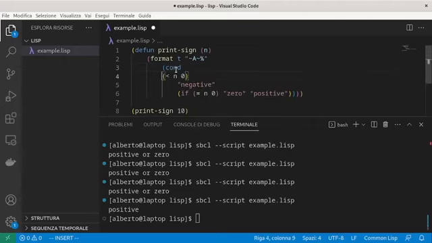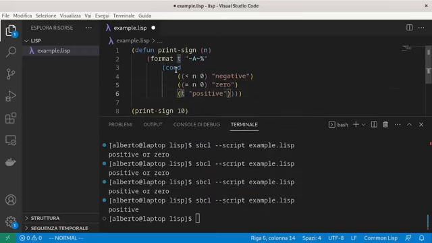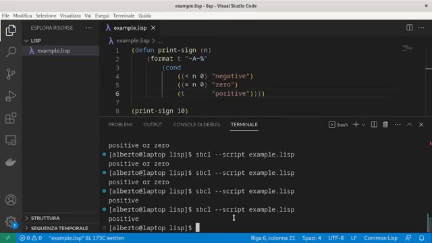For example, we have n less than 0, return "negative"; equal to 0, return "0". In all other cases, this is always evaluated to true, return "positive". And we can see that the return value is always the same.